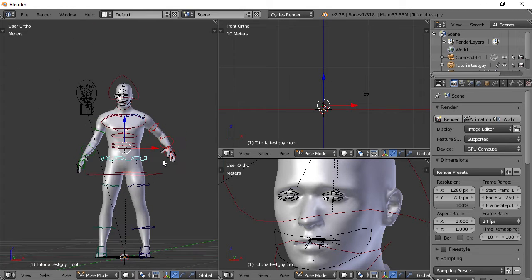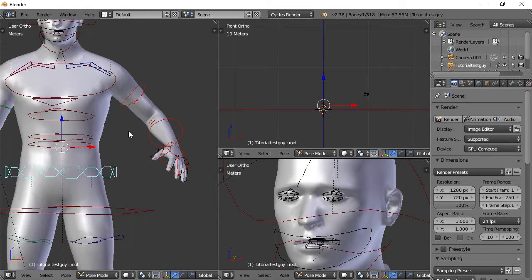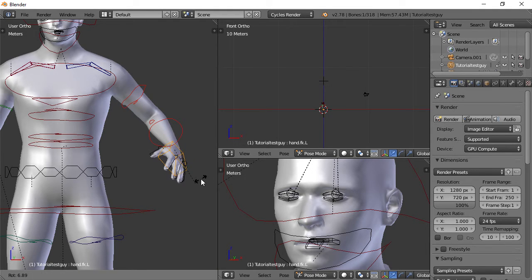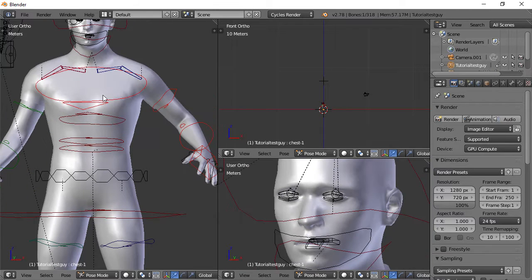Okay, so this is what we're doing here. This is called FK, forward kinematics. All this means is that when you grab this handle and move it, it moves forward down the rest of the arm, all these pieces. If you go down to here, there's nothing left down here, so you're only moving that hand. If you go right here, you are moving that arm and the hand. So anything you move up here moves forward to whatever bones it's connected to.